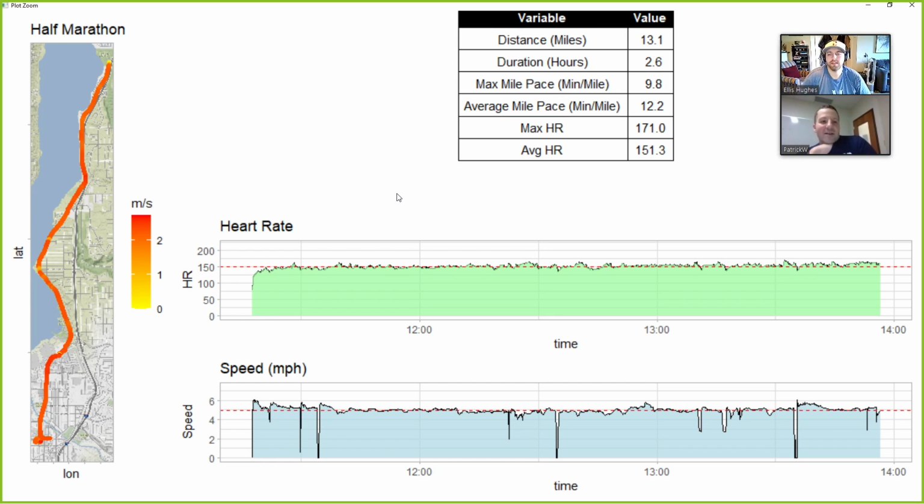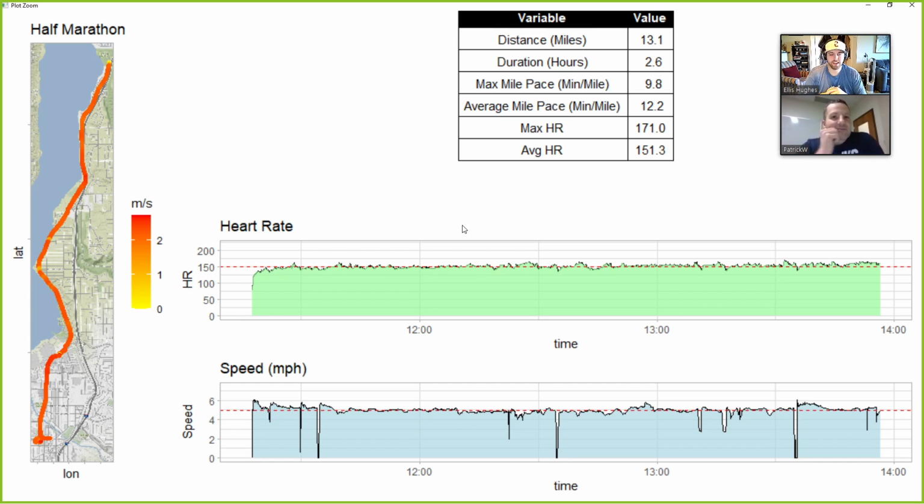So we have a half marathon, we've got a map, we've got speed plotted over the run that I did, we've got a table at the top which gives us some information, and then some heart rate and speed information at the bottom. And you can imagine, I thought maybe I'll do a Shiny app where you could select the days and see it over time, and maybe have a tab that actually tracks you over time, and you can see change in fitness and things like that. Super simple map, pretty fun to play with these and look at. And there was my half marathon from yesterday.